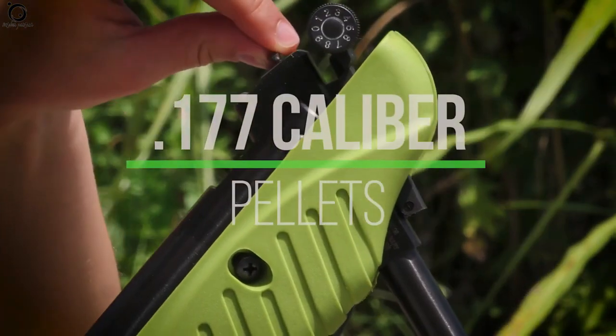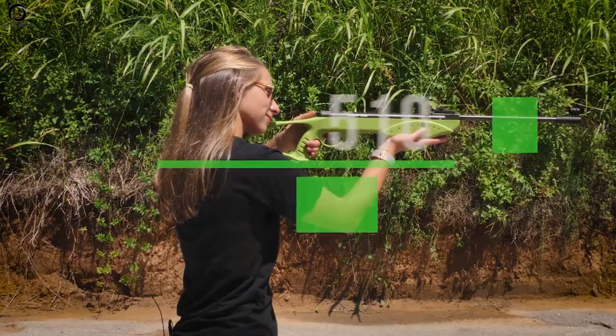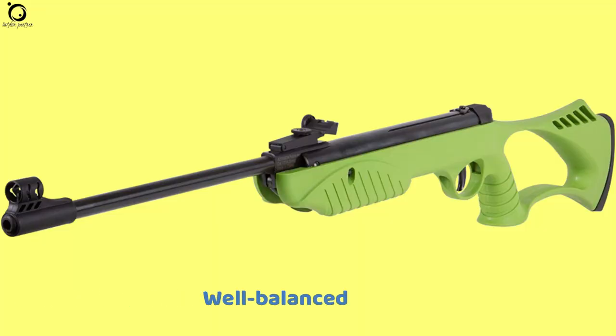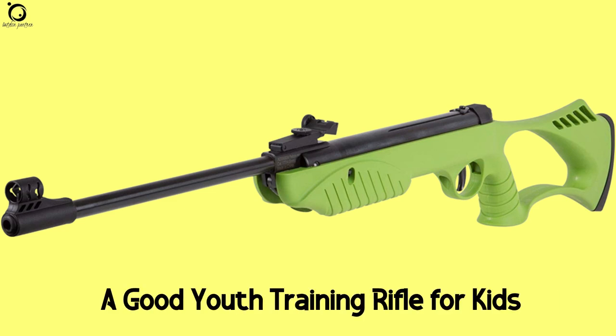The 12-inch length of pull is actually okay for the older kids. Pros: perfectly made, well-balanced, easy to operate. Overall, this is a good youth training rifle you need for your kids.